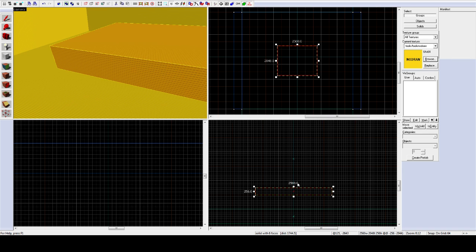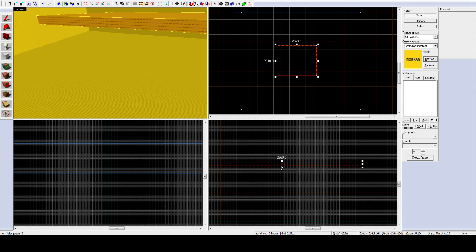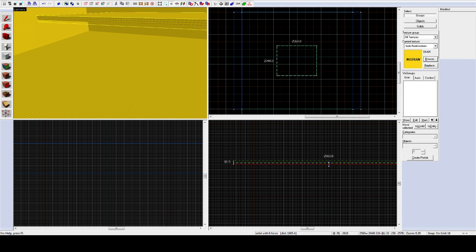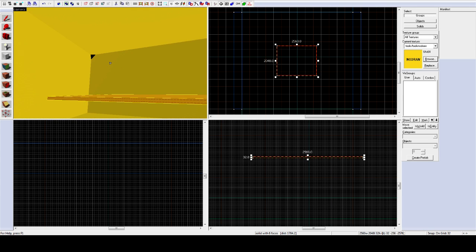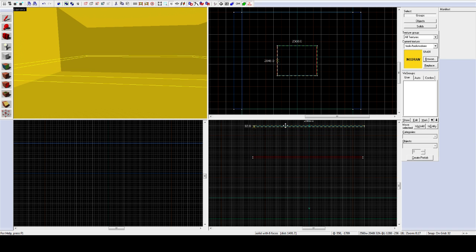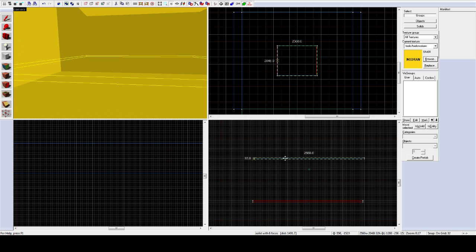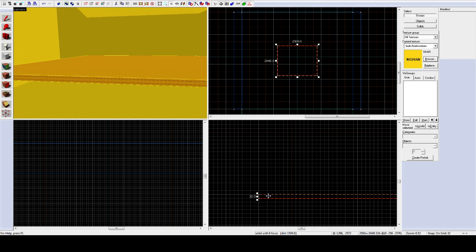My suggestion when you're first blocking out your level is you never really want to go below, I would say, 16. It just makes your life easy. 32 is fine for now. And so just blocking out my level, I'm going to hold Shift, left click, and drag this up. This will be my sky. This is not aligned properly. Let's just make my life easier. There you go.